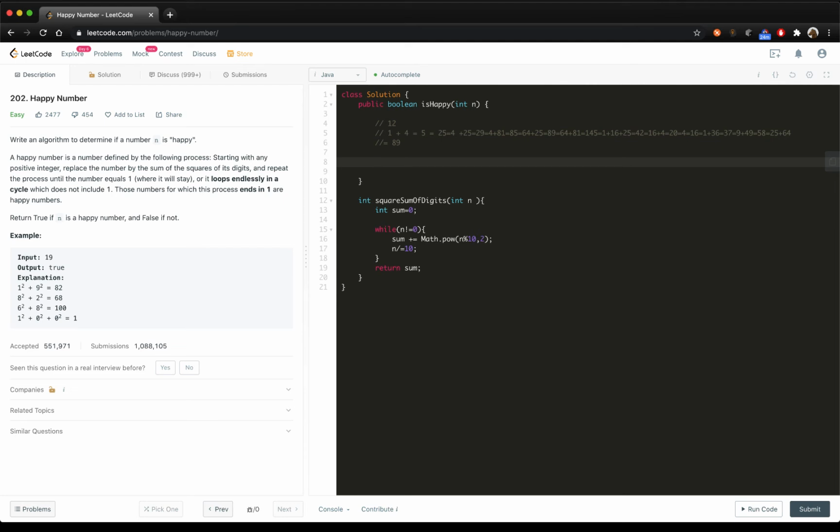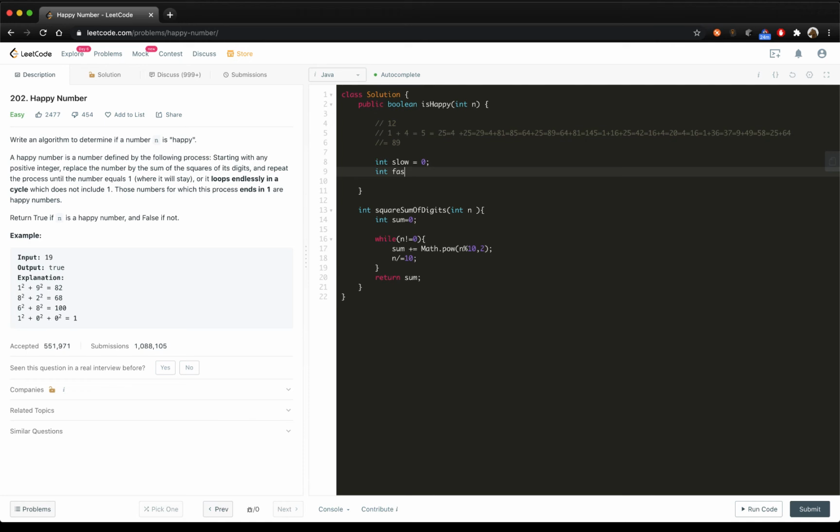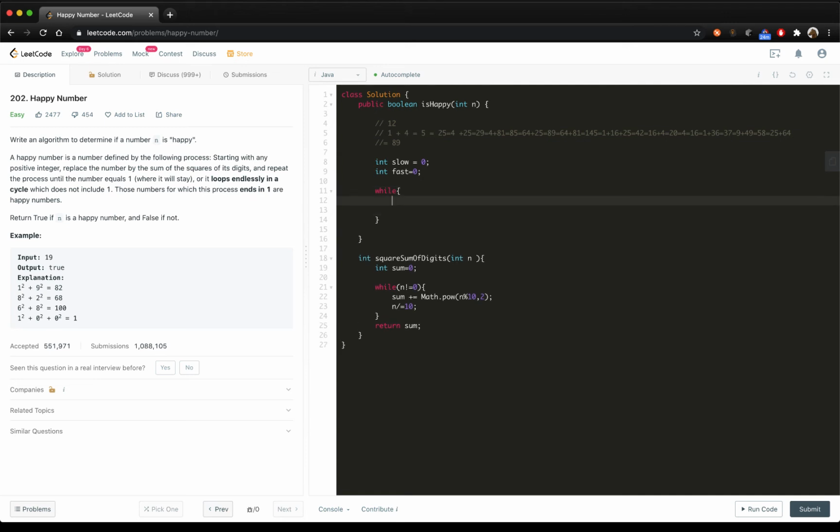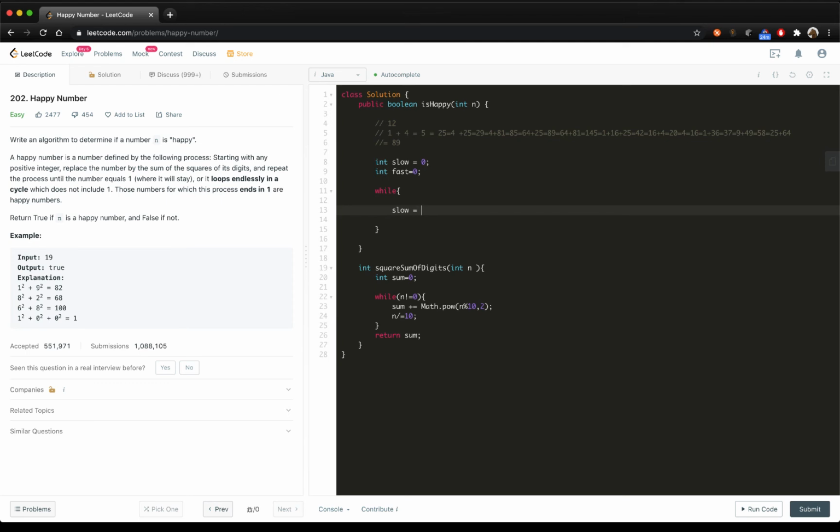And now we're going to use our two-pointer technique. So there will be a slow and there will be a fast. Let's see what we're going to do first. Slow is equal to the square sum of digits method. We're going to call that.